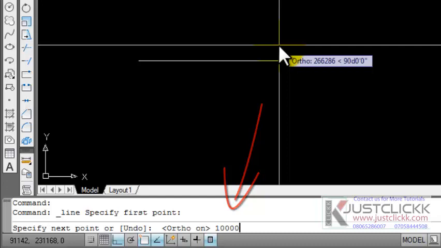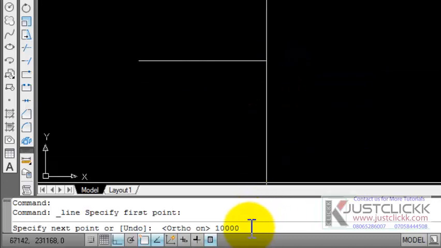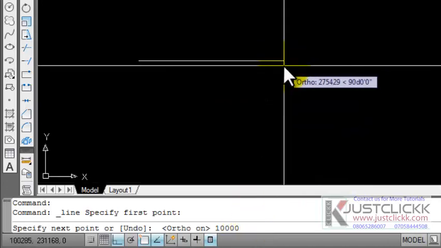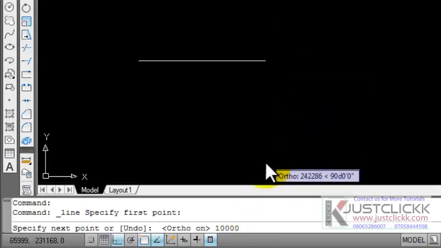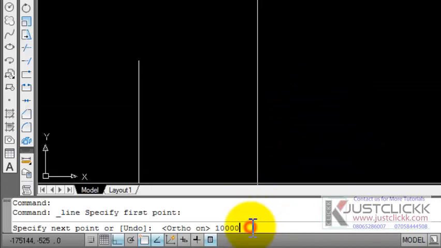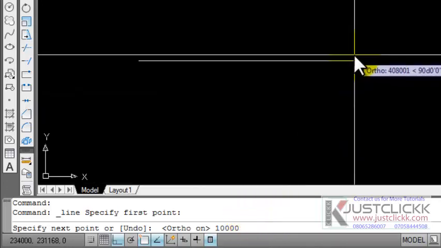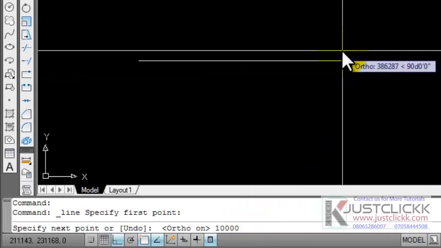After clicking at a specific point, moving the cursor to the side you intend the line to travel, don't click yet, just move your cursor towards that direction and then type in the command prompt. You don't need to come and click down here, but if you're not very sure if it will work out for you, come and click at the command prompt and still take your cursor in that direction and then type 10,000 millimeter and press the enter key.